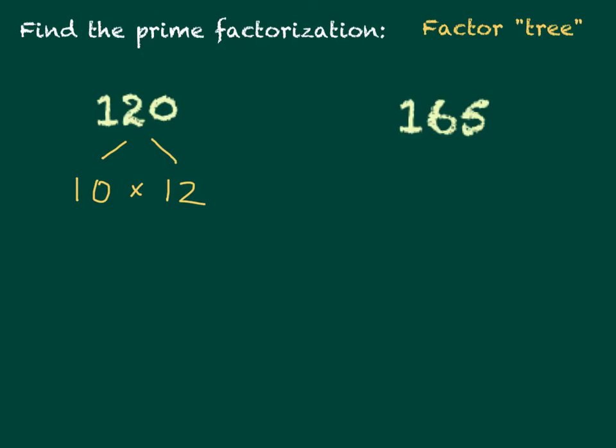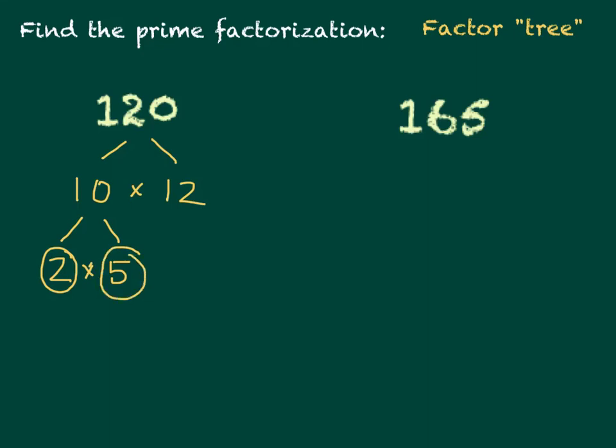If I look at the number 10, I see that it ends in an even number, so that's not a prime number. I can put a set of branches off of there. I know that if I divide 2 into 10, it's going to go in 5 times evenly. So 2 and 5, so 2 times 5 is 10. So those are going to be branches off of 10. The number 2, though, is prime, so I'm going to circle it. The number 5 is also prime, I'm going to circle that. And I'm going to go up to 12.